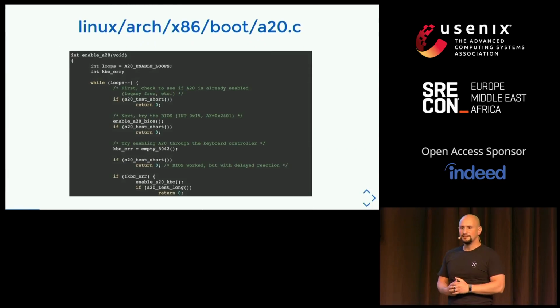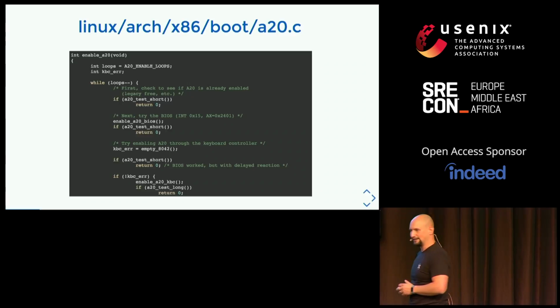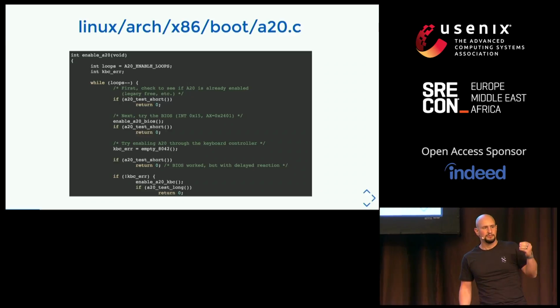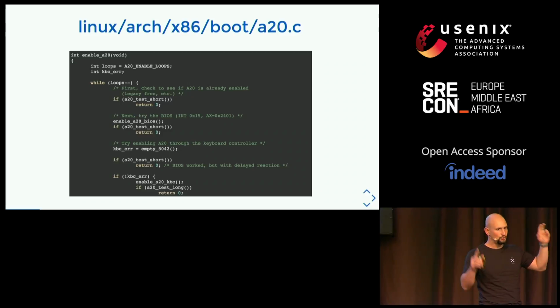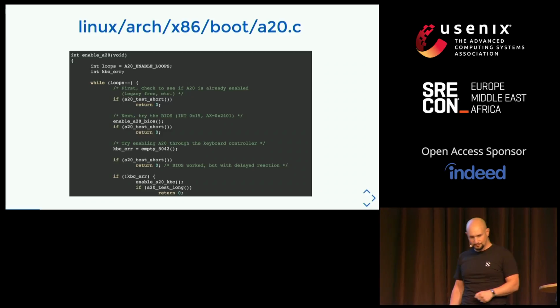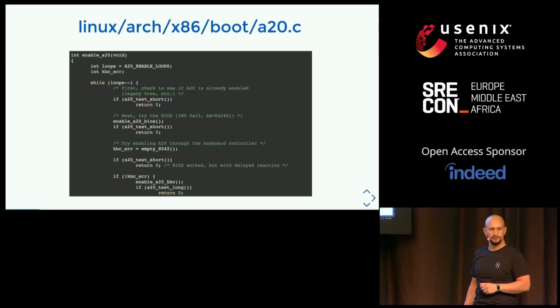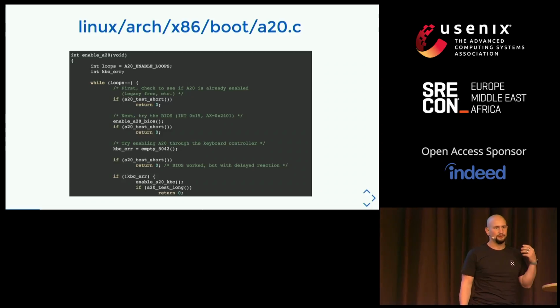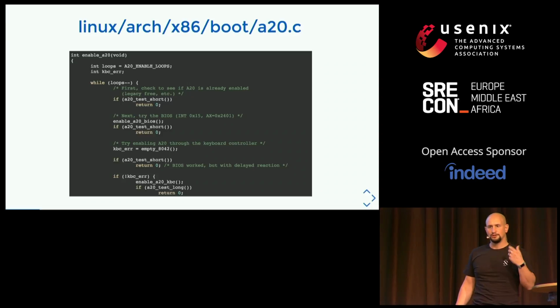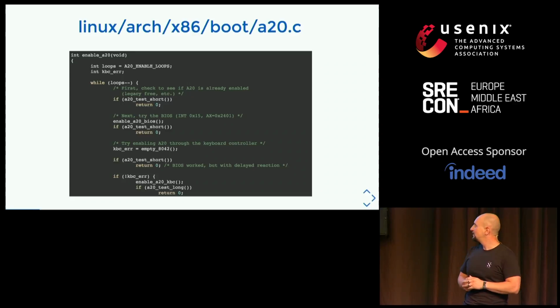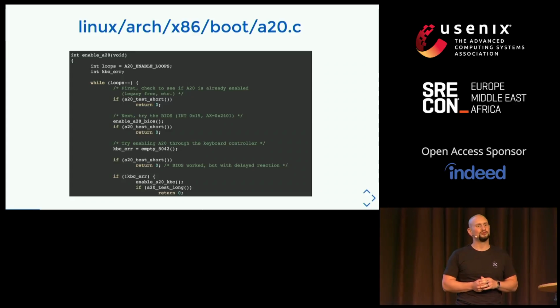Anyway, what they did is they introduced something called the A20 gate. So the A20 gate was basically, when you sent an interrupt, it switched from one mode, from real mode, as we call it today, to protected mode. And you can actually see this is from the master branch of the Linux kernel, still active today. And on every boot, we send an interrupt to switch from real mode to protected mode. Do you know where we send the interrupt? I don't know if you can see this over there. We send it to the keyboard controller. I kid you not. Why do we do that?